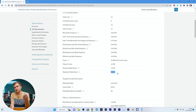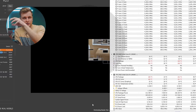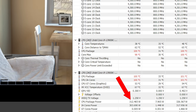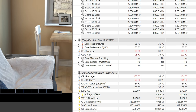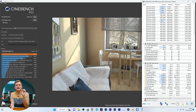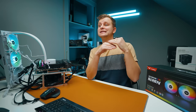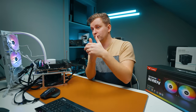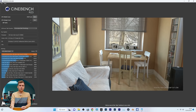Intel from the factory says the maximum power draw is 253W, so PL2 is 253W and PL1 is 125W. But each motherboard, when you slot it in, will boost it — if you have multi-core enhancement enabled on the ASUS board it will draw like 330W, and no cooler on the market will keep up with that. So I've set PL1 and PL2 at 285W — still much more than what Intel suggests, but not a ridiculous amount, so we can see how long each cooler holds temperature at 285W maximum over 10 minutes.